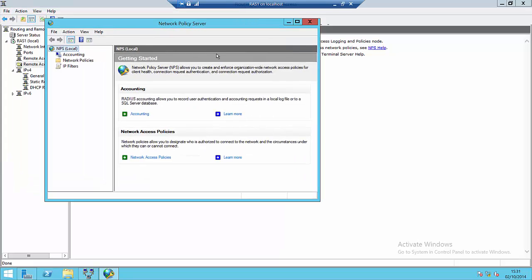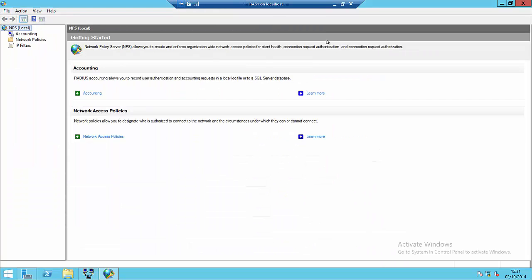Now this is where things can be a little confusing. On this remote access server, I've not installed the network policy server role, but yet we have the NPS local console. When you see the NPS local console but you haven't installed the NPS role, you are looking at local policies of this remote access server. If you had 10 remote access servers and you wanted to configure policies on each one, you would have to open this console 10 times, once on each machine, to configure the local policies.